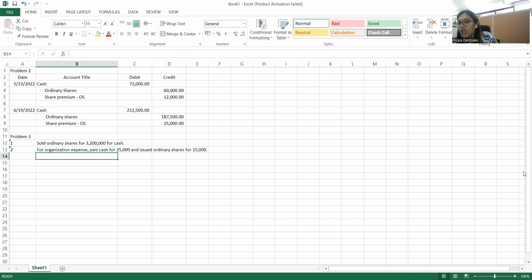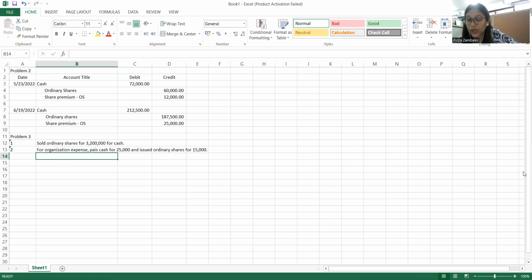That's problem 3. Okay, if you have any questions, you can just send me a message through our group chat. Then the next problem will be problem 7, no? Here we have issuance of shares for cash, issuance of shares for non-cash assets, and also issuance of shares for services. So this is just a review, as I discussed last time. Okay, problem 7, issuance of ordinary and preference shares.